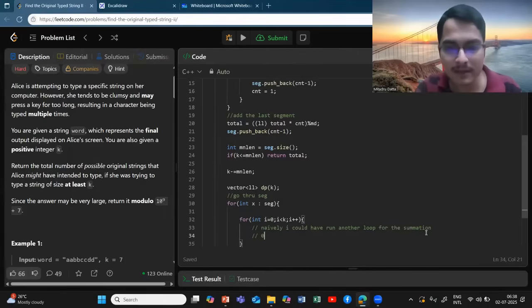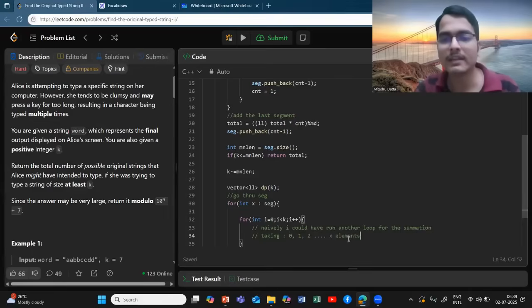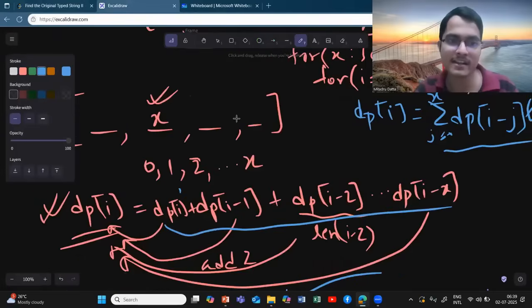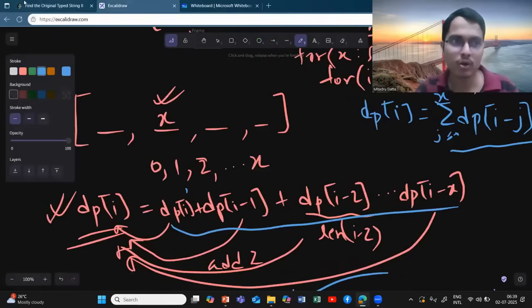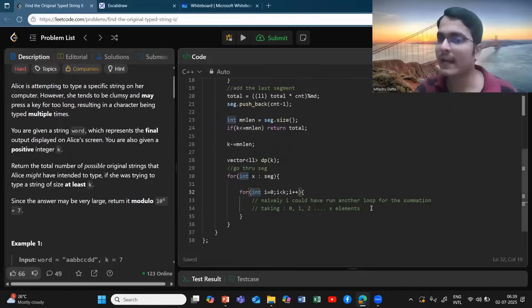Taking 0 elements, taking 1 element, 2 elements, or till x elements. Because there are x things in the segment, as I had already told you. You can add either 0 or 1 or 2 or x. Okay, so you can add these.